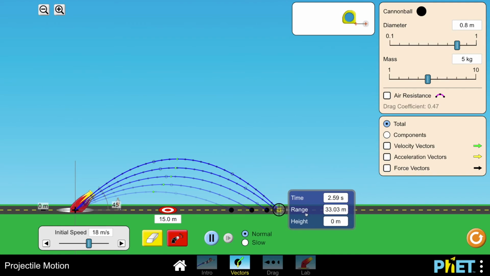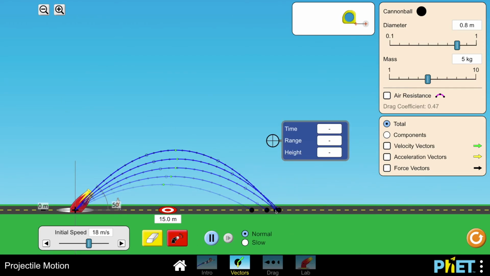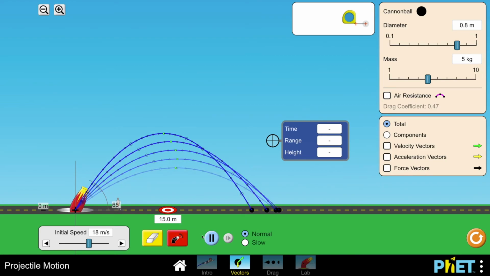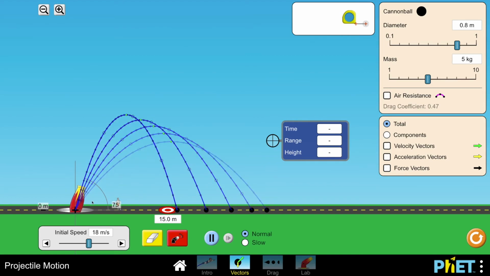Theoretically speaking, it should now start migrating back again, so closer to our launch. So at 50 degrees, it should not go as far. And based on symmetry, it lands at the exact same point as when it was 40 degrees. Let's do 55, so on and so forth. And as we keep on increasing the angle, our range is getting lower and lower. But our flight time is getting longer because we're in the air longer. Oh, almost hit our target there. Okay, so I think we all see the point here.